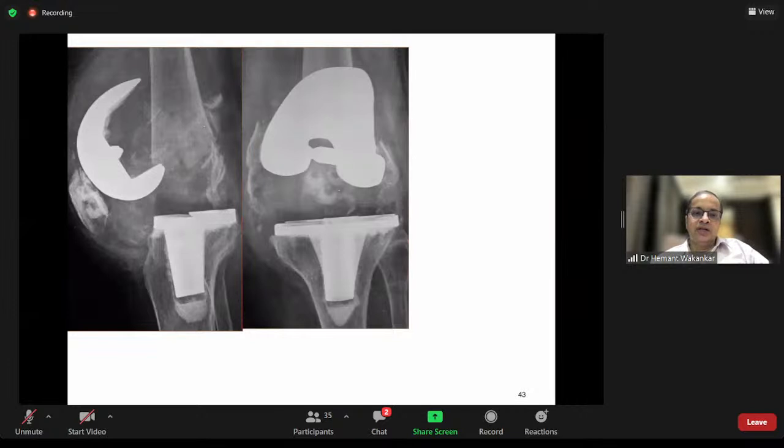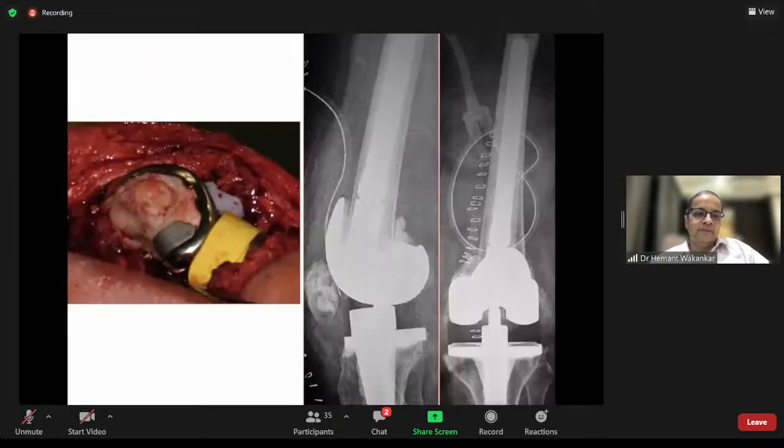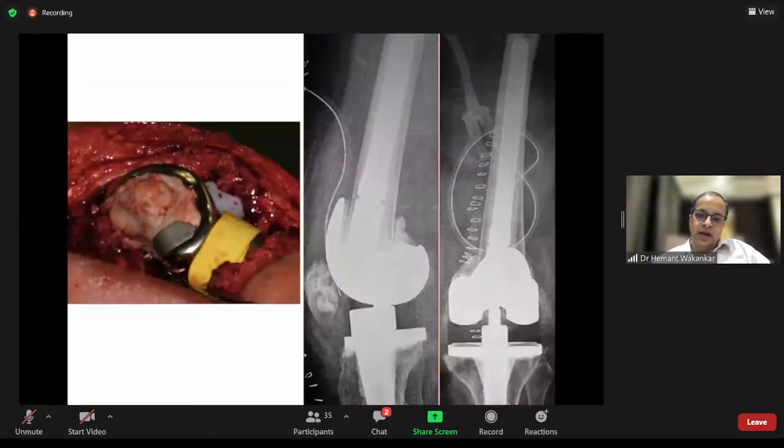And that is what one is left with. It's as if a bomb has gone off in the distal femur with no bone left there. And that is on exposure. Again, within 3 or 4 days, I was back on the same knee. And that is the kind of bone that is left behind. So here I again tried to use femoral condyles to reconstruct, and fully cemented the stems.